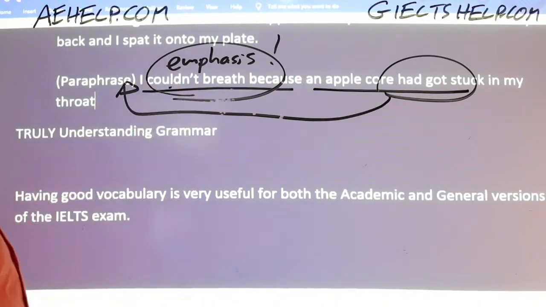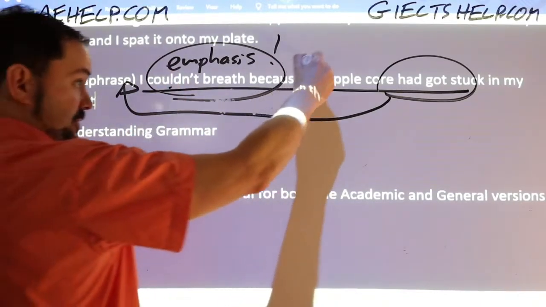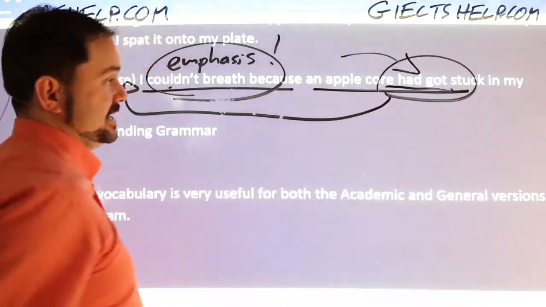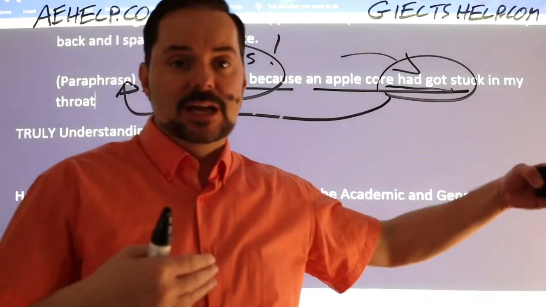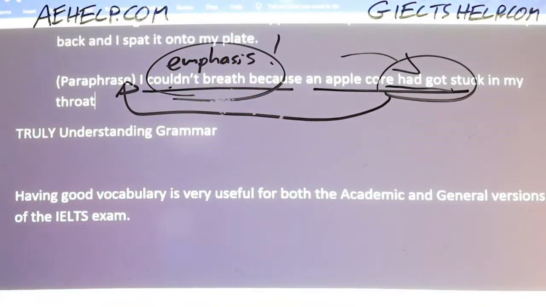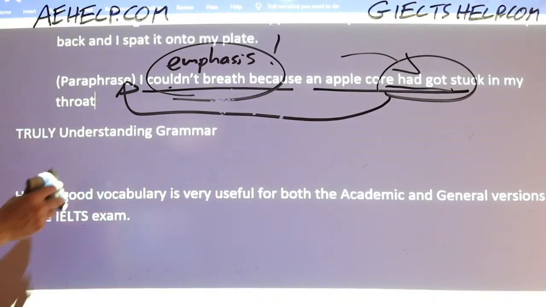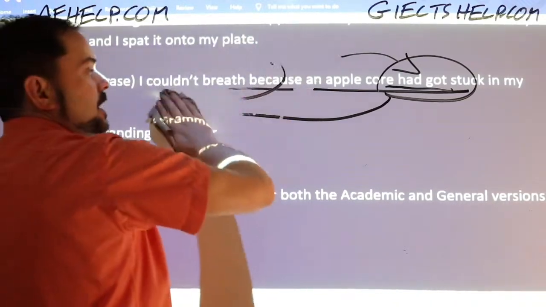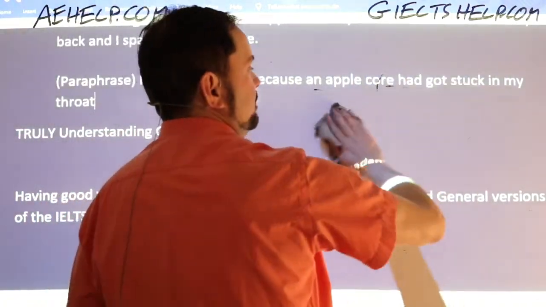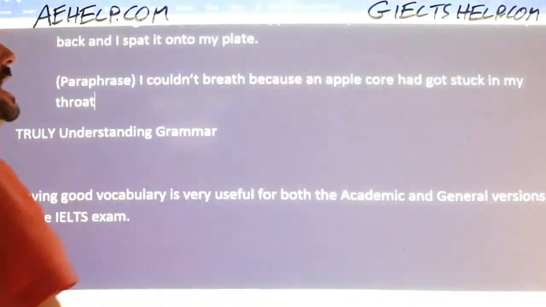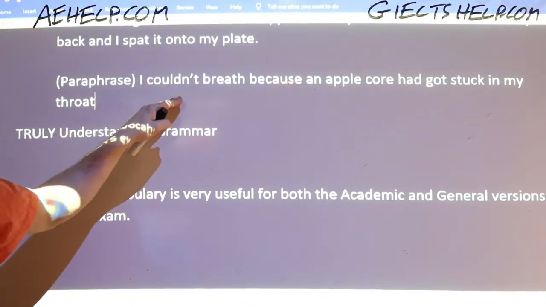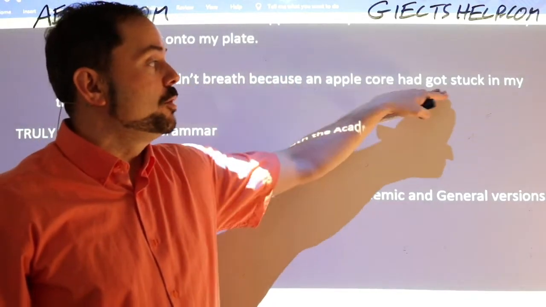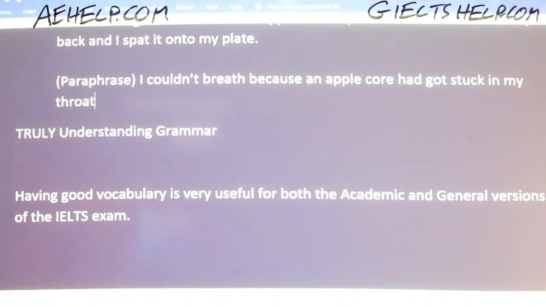So I want to say it first, but it happened after this event, so I have to use the past perfect so that I have clarity in my timeline. Okay? All right, I know that might have been a little bit complex for everyone, and I will get more into explaining these concepts in a grammar class that will focus purely on grammar, okay? But emphasis is very important, and here I'm emphasizing the fact that I couldn't breathe, which happened after an apple core got stuck in my throat.